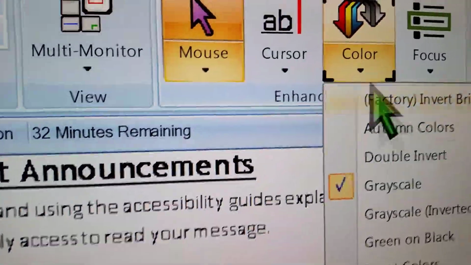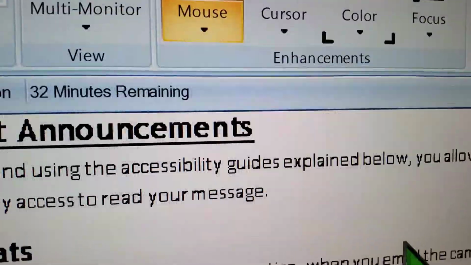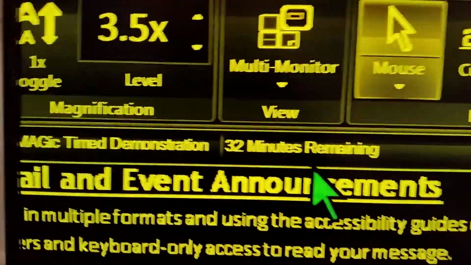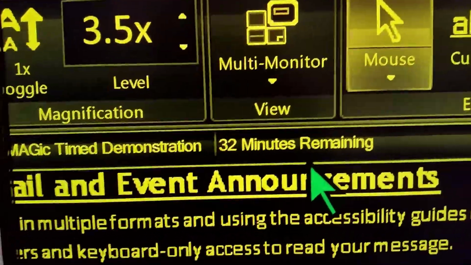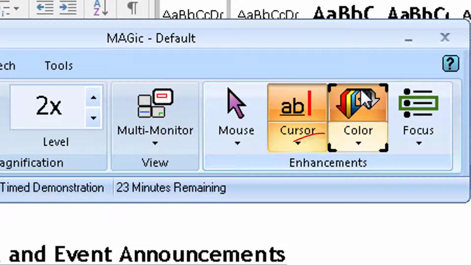Some people are affected by bright lights and bright colors on the screen, and so they like to invert the colors so they don't have all that glare in their eyes. And so these are enhancements for people with visual impairments that you would not normally think of.